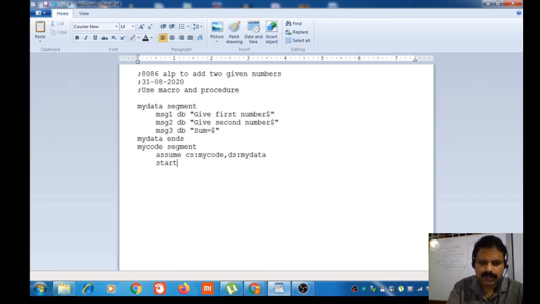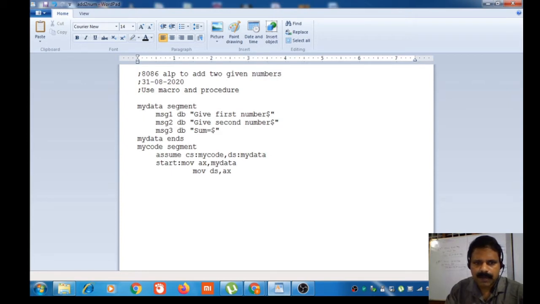Then the label start: mov ax, my data; mov ds, ax. Then I should get a prompt for entering the first number.